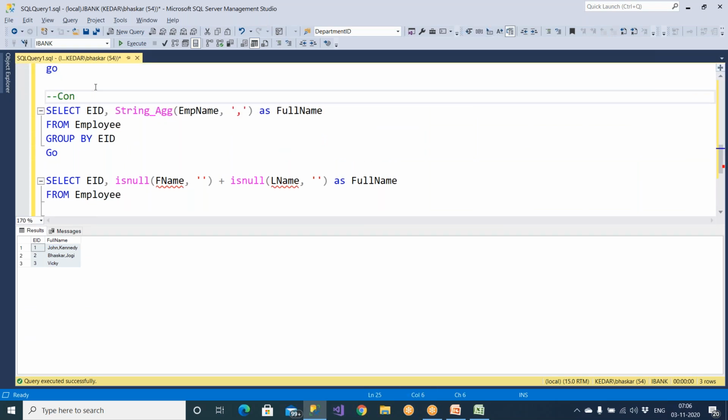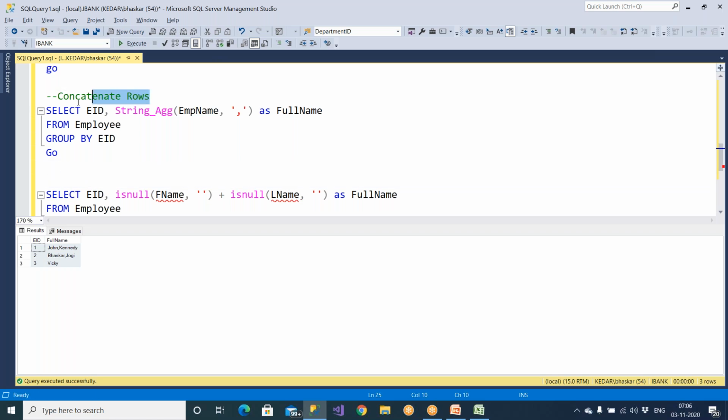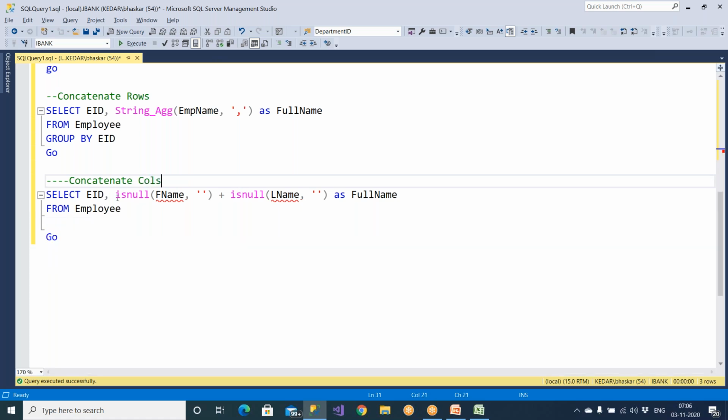So this is concatenate. Okay, concatenate what? Rows. So this is what is called concatenating columns. So anybody can do this. There's no problem at all. So this is concatenating two columns. So columns concatenation is pretty much easy. You don't need any special function here.